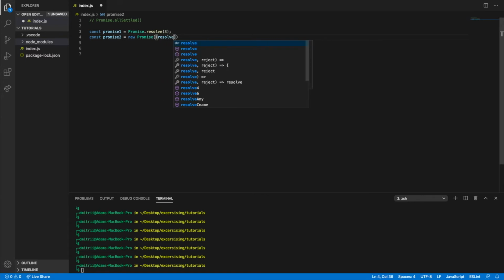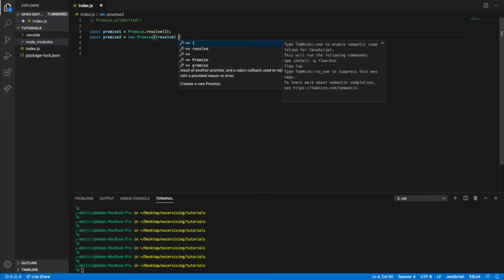Why am I bothering with setTimeout? Because later on I'm also going to reject this promise, and to come up with different examples it's easier to show that using setTimeout.